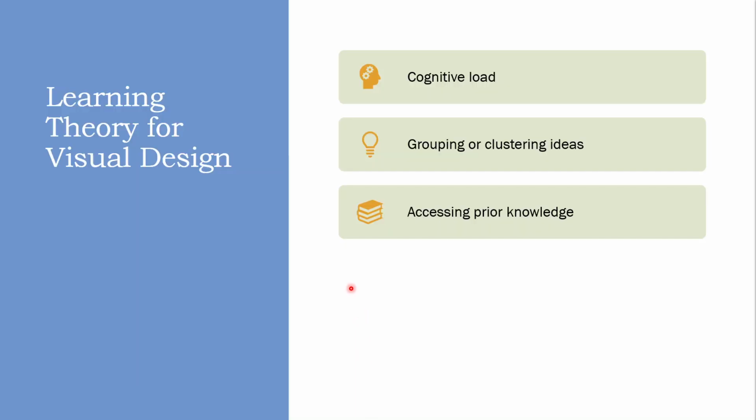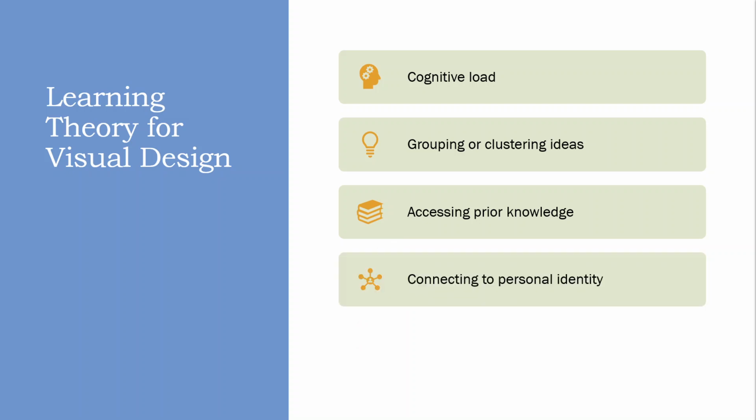Another piece of learning theory that helps is accessing prior knowledge. So if you were taught to do a lesson plan, you might have been told in the beginning to review something or just access what was relevant to what was going to happen. We can do that visually as well. So even using little icons or images like this helps you connect what you already know to what we're presenting. We can do that with words, pictures, all kinds of things.